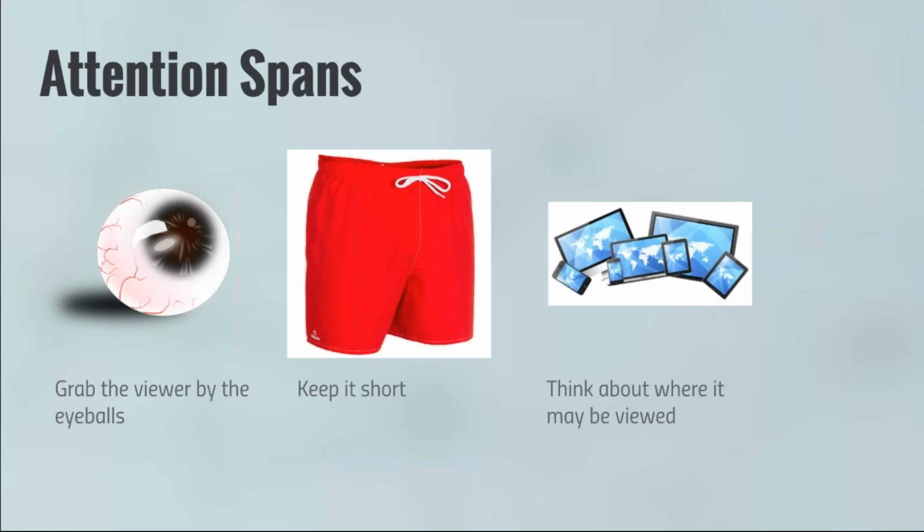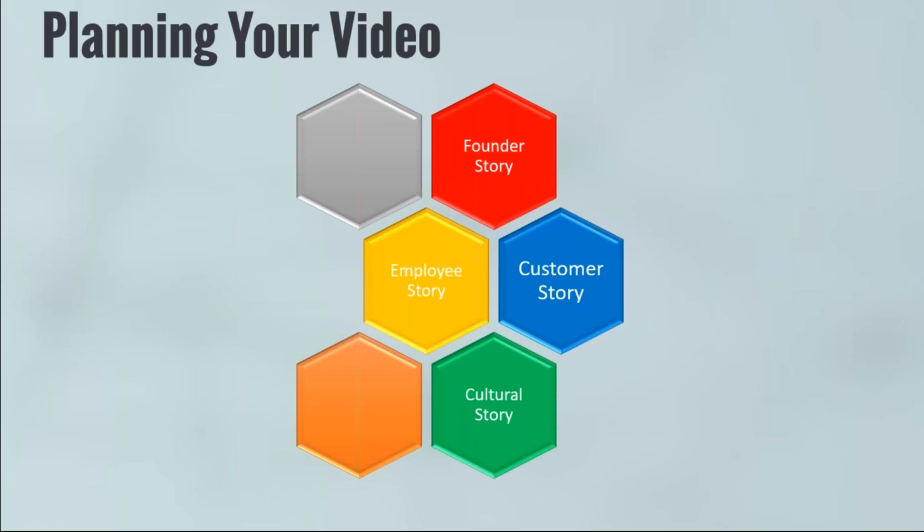Think about where your films are going to be viewed as well. If you're adding in stuff like graphics with lots of information, if someone's looking at it on a mobile, they're not going to be able to read that information. So just think, a lot of video is consumed on mobile and tablet. What sort of videos can you do with your smartphone?